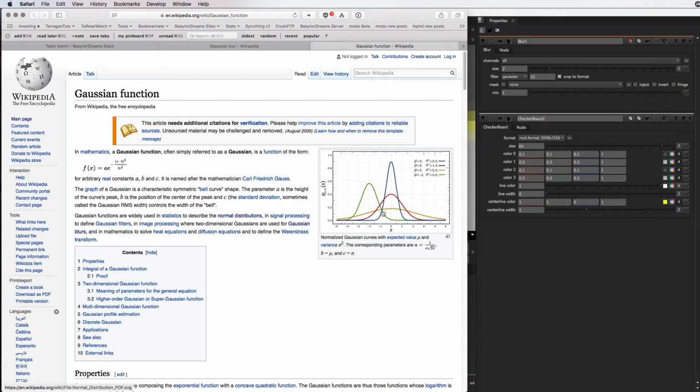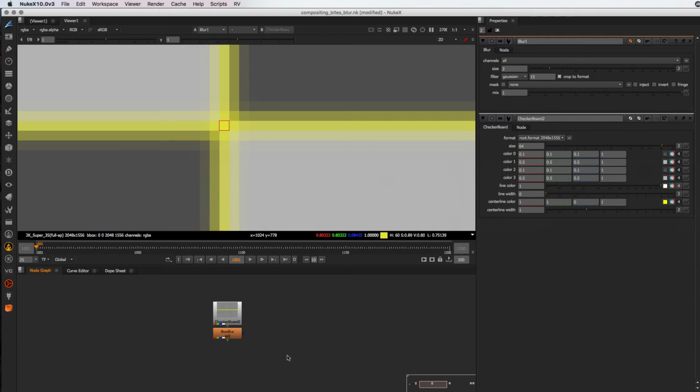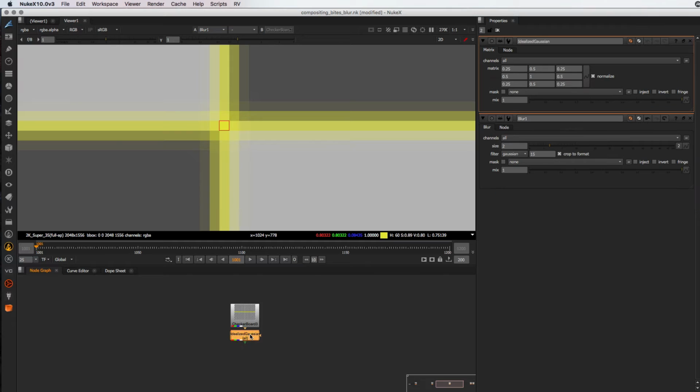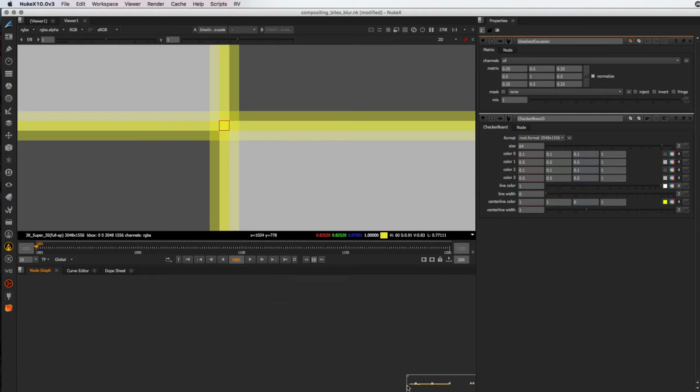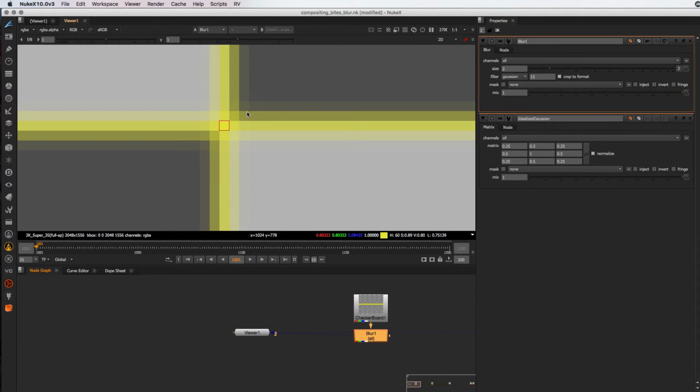So if we want to replicate that with a matrix, we could go over here, create a 3x3 matrix, and do something similar to this, where we take 1 pixel to the left, to the right, to the top, and make these half as strong, and then go sideways or diagonal and make those about a quarter the strength. If you look at that and compare it with the traditional blur, that's already pretty close. The traditional blur has a wider range. So what we want is probably a bigger matrix.